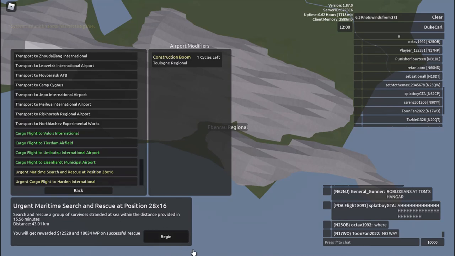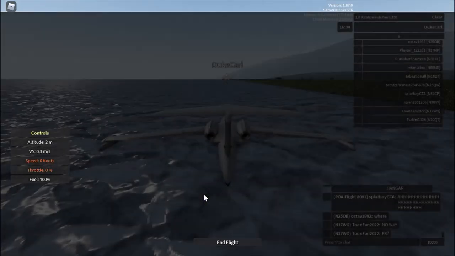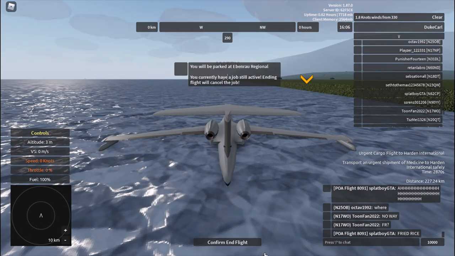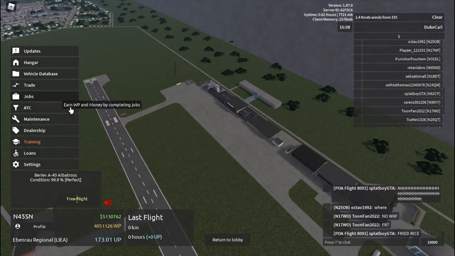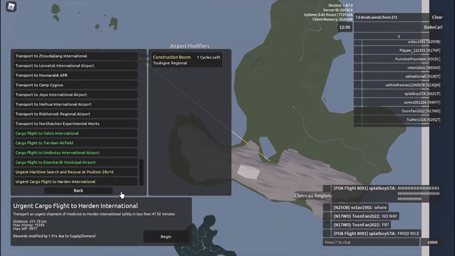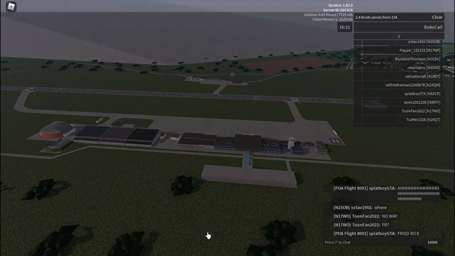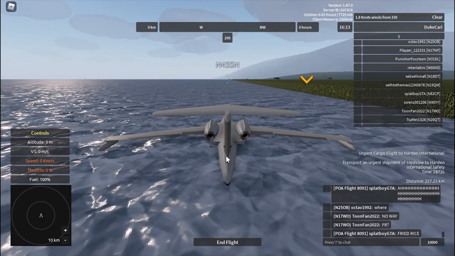Yes, this one here. The Urgent Maritime Search and Rescue at position 28 by 60. Oh, really? Okay, once more. The Beriev A-40, maintenance, repair. We shouldn't be choosing this one, but this one. The Urgent Maritime Search and Rescue at position 28 by 16. Please make it this mission. Oh, come on. Alright, we'll do this at a later version.